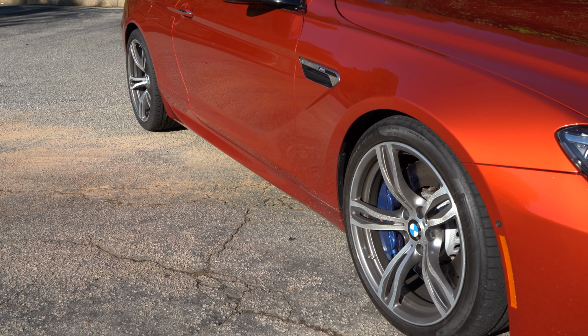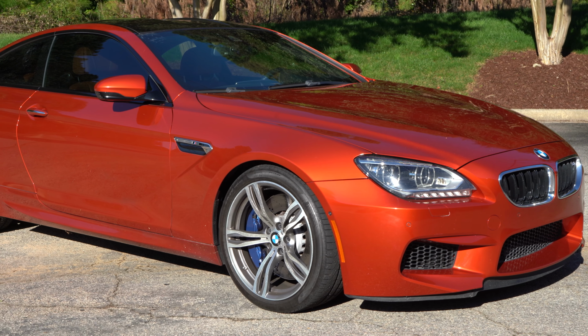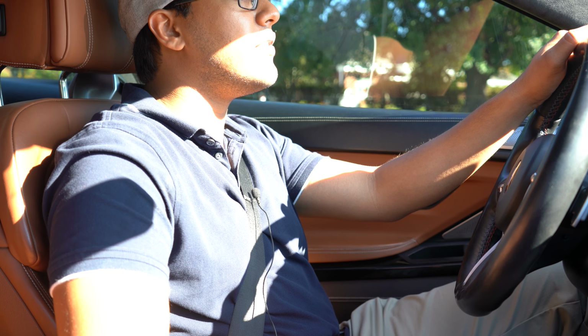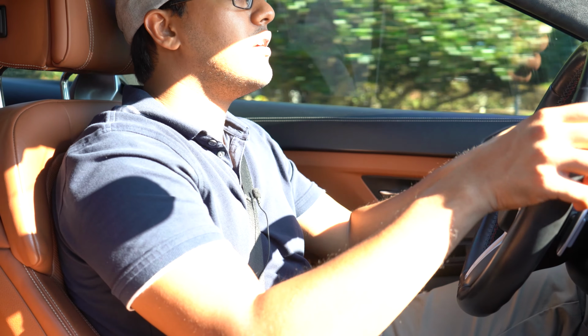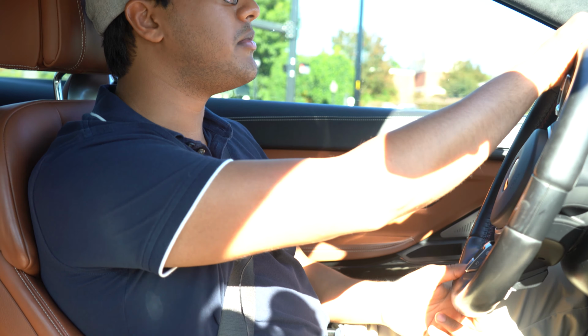And man, this color definitely pops. A lot of people are taking notice of the good old M6. Doesn't matter if it's 7, 8 years old, this thing still demands attention to this day, so that's awesome. It makes a weird kind of spaceship-y noise, actually. It kind of reminds me of the Audi S7 I recently drove. It didn't make much noise, but it was still a V8 twin turbo, and man, it was brisk, that's for sure. I'll change it over to the M2 mode in a bit.